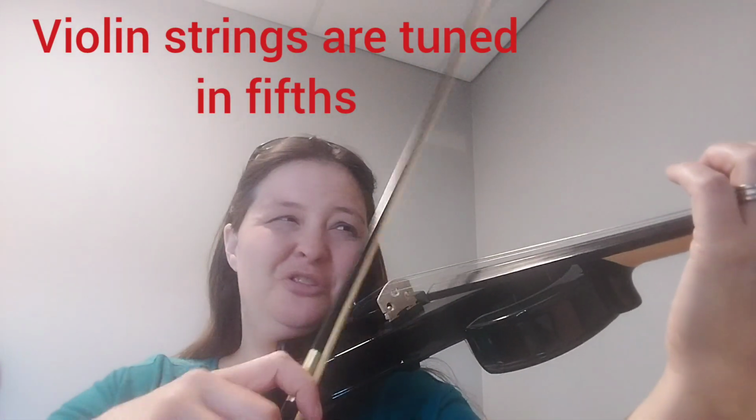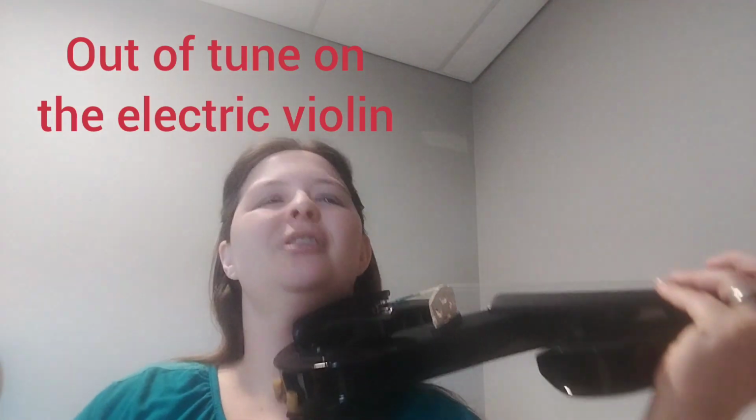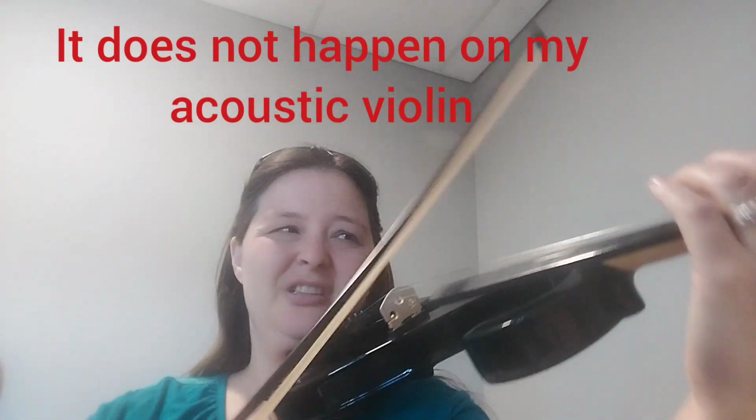See, my open strings are in tune, but those two notes aren't quite, and it's also a fifth. It's just my first finger that's down on both strings. So I have to find a way to fix that on the electric violin. And for some reason, there's one part in Storm that's always out of tune. I always have to stretch slightly further, which is close to the end. Can you hear when I press down here, the D goes lower. It's very strange.